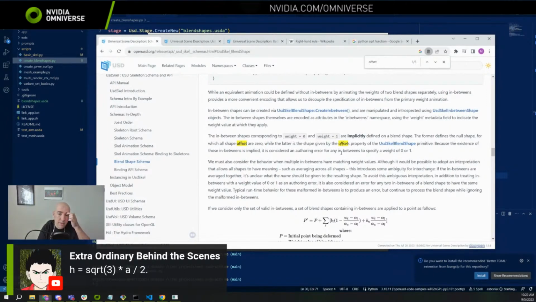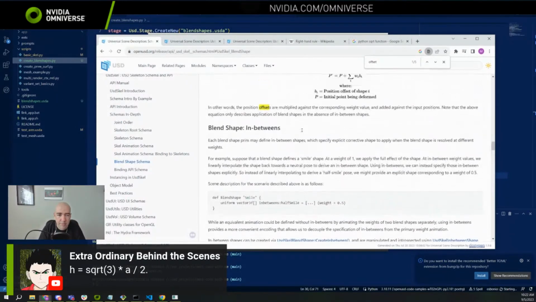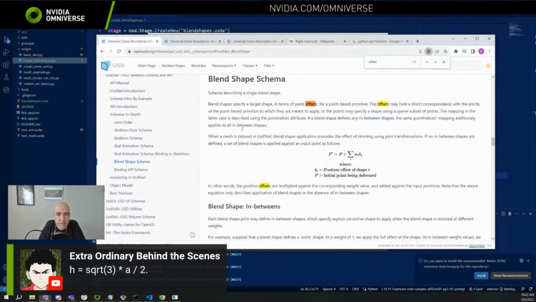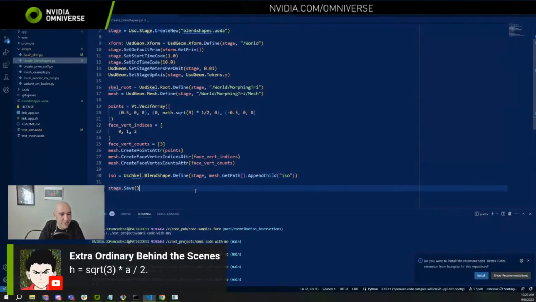It's given by the offset property. I think this documentation could use a little bit more scannability. It should just have an offset section here, because that's the main thing you want to define here. Instead, it focuses on in-betweens. Let me add a note for myself. I'm also going through here and trying to improve the documentation, hopefully. So add offsets heading to improve readability, scannability.